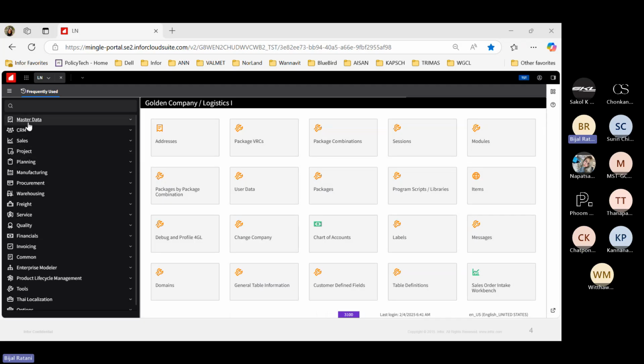So if you see, these are your key processes. Sales is a key process. Project, planning, manufacturing, procurement. These are your key processes, correct? The key functionality to run a business. Then we also have finance. So anything above tools that you see is your application package that we were discussing yesterday. Anything above your tools is application package. Tools is nothing but TT package. Like I was telling you, double T or TT is your tools package.